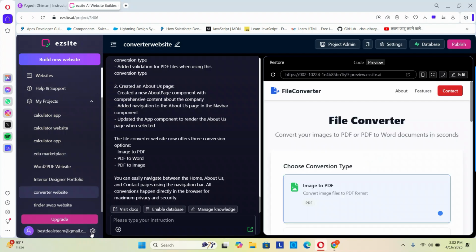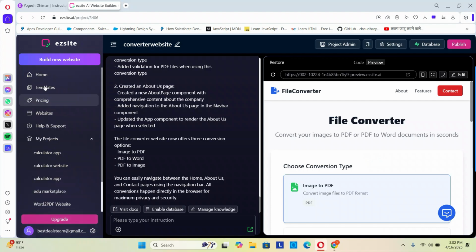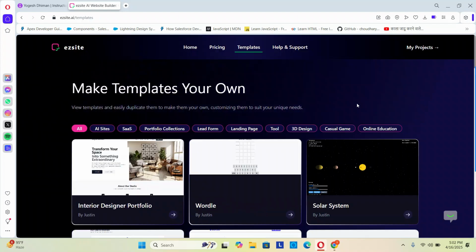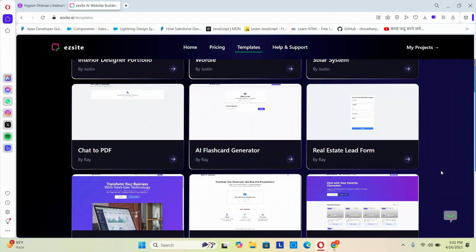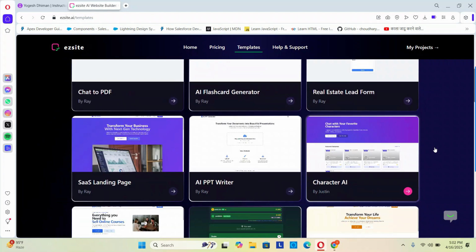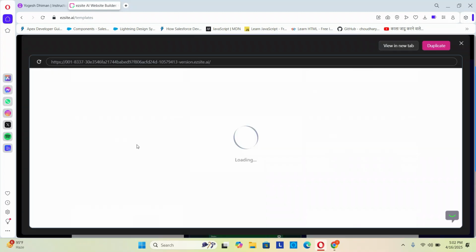These are your projects, and this is the setting button for your account. And there's one more important thing, that is templates. You can use some already built templates. Here these are very good templates which you can use in the project.